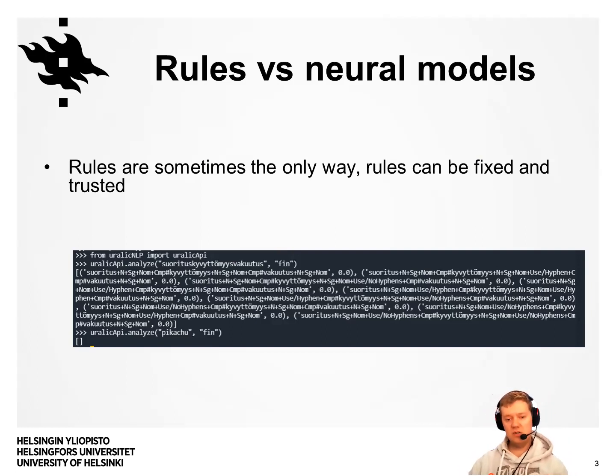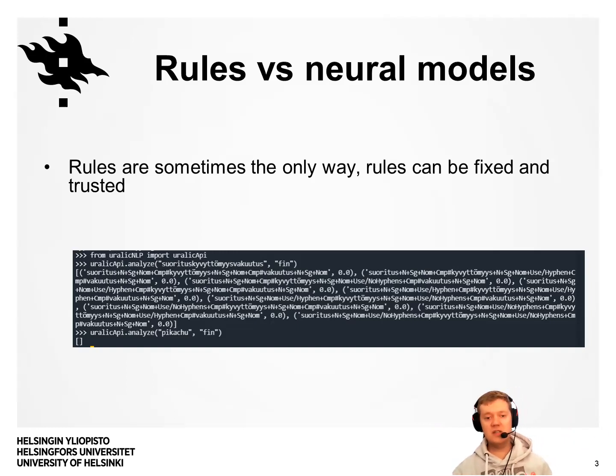But then you also have the other side of the rules. As we can see here, I'm trying out the Finnish morphological transducer, which is, by the way, very good. It's very extensive. Most of the time, if you throw a word at it, it knows what to do with it. Here is an example of one of my favorite words, suorituskyvyttömyysvakuutus. And it knows how to analyze it correctly. Such a long word, most people wouldn't even know what it means.